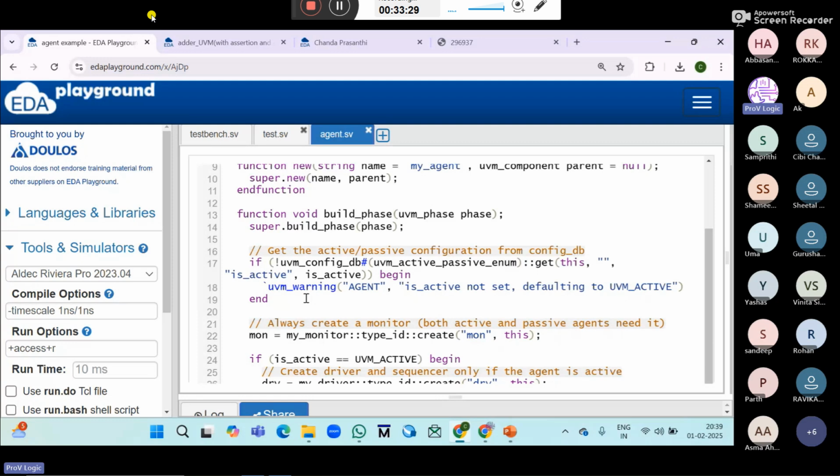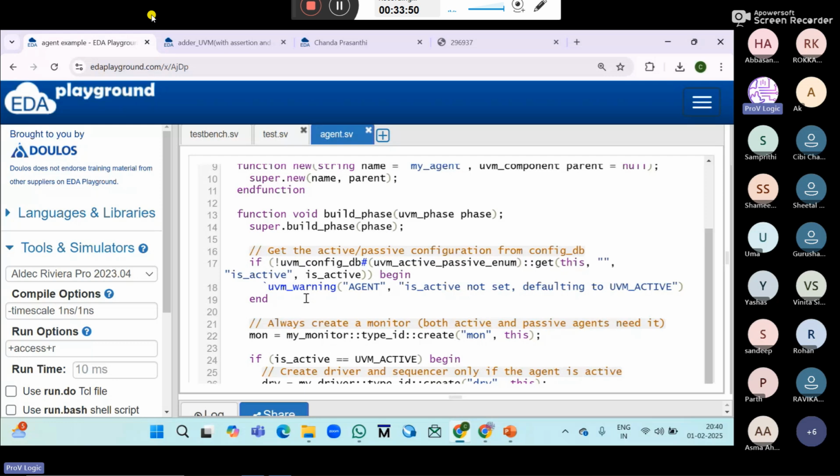First clock cycle, what data needs to be driven, and next clock cycle, what data? If reset is high, what is the data? If reset is 0, what is the data? So everything we need to drive on the signals. It takes a lot of time, so it's a long running process. So the actual test will run in the run phase only.